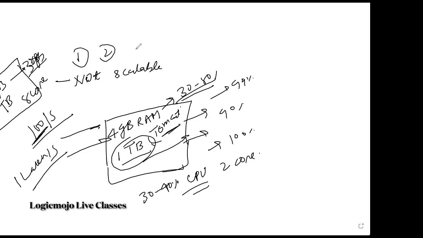The other problem is single point of failure, which we call SPF. Single point of failure means this is connected to a network and connected to a power connection. If power goes off, or there is any hardware problem, or RAM gets corrupted, you are done. Your application is dead. Nobody will be able to access it. So you are creating a single point of failure. These are the challenges of this design.